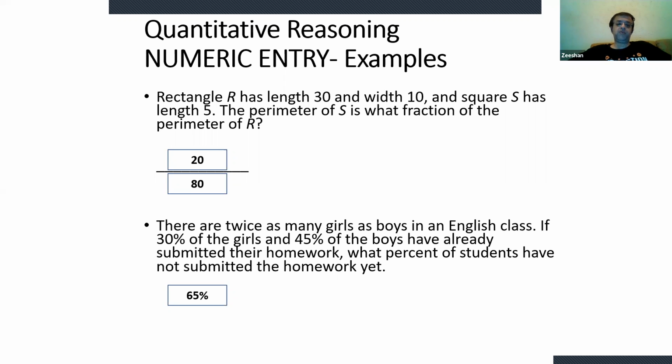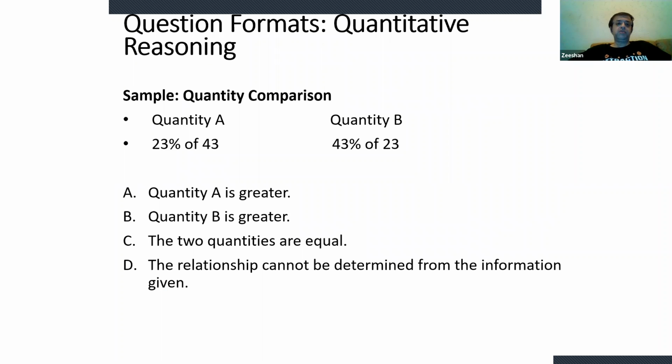So a lesson from this question is that you need to read the questions very carefully as well. Since GRE is a kind of exam that pushes your limits, it's a test of your timing skills as well. It's a test of your nerves. So you need to do the questions correctly, you need to read the questions correctly, and you need to arrive at the correct answers. Okay, now this is the example from quantitative comparison.